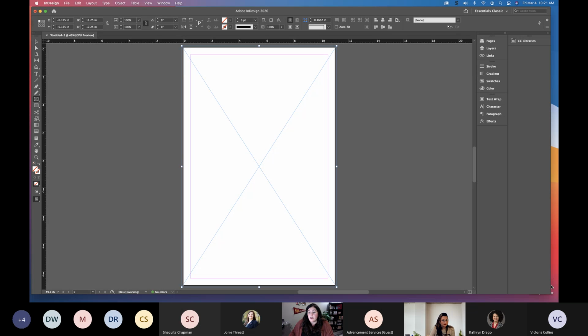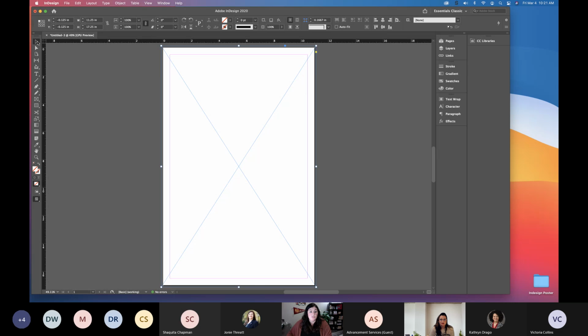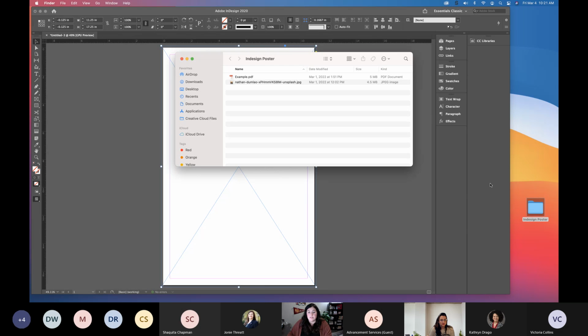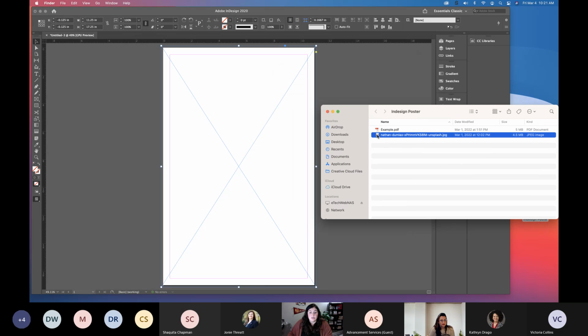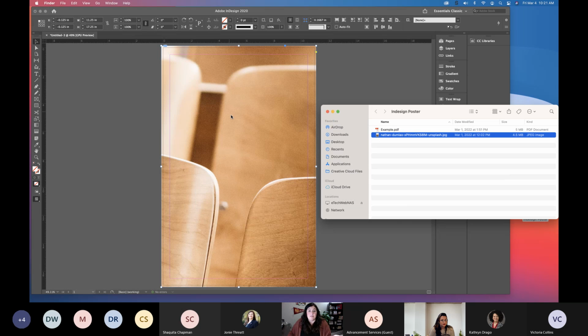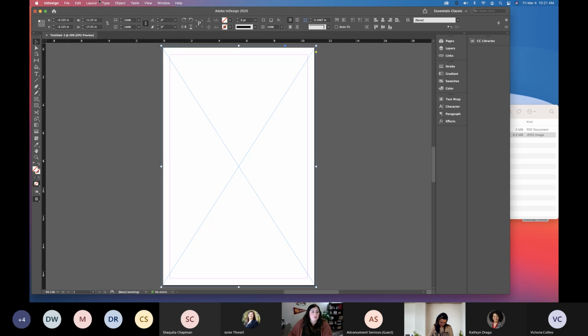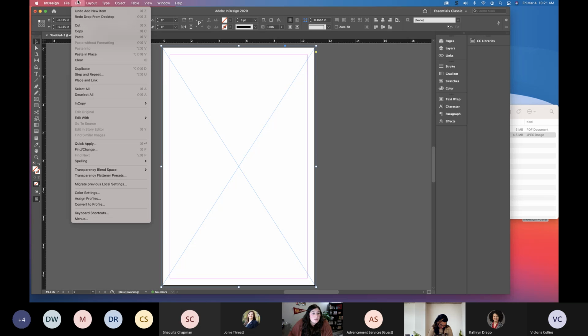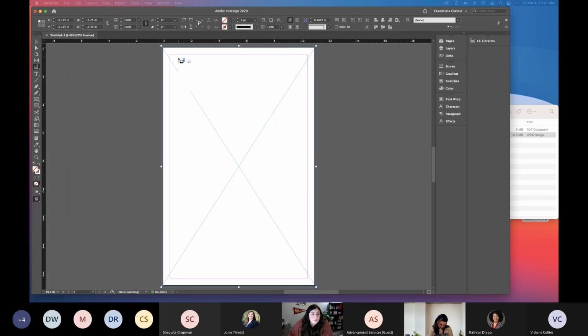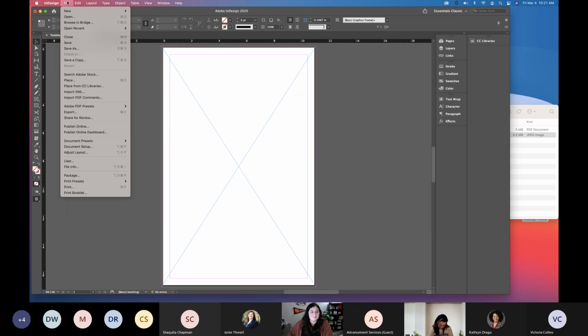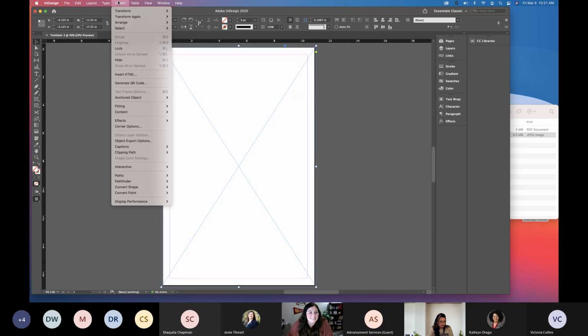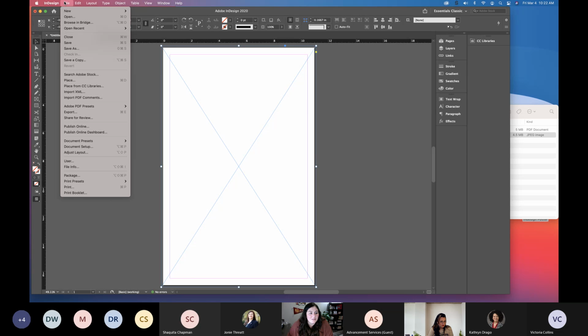And then there are a couple of ways that you can place an image. The first way, which is the way most people do it if you're just working off of your desktop or you have a bunch of different things, is you can grab an image from your desktop, from a folder, and just drag and drop it. That's a pretty easy way to do it. I'm going to go backwards. Another way would be to go to Edit. What is it? That didn't work. Sorry, guys. Wait, where did it go?